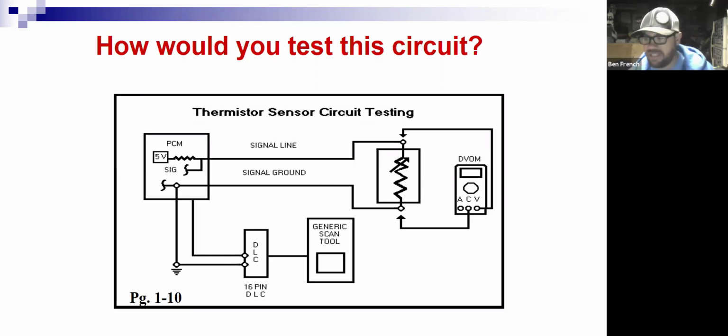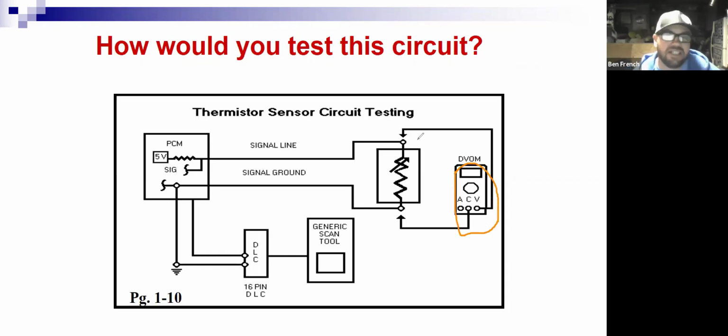Well, I have been telling you that you've got to get your meter to do pinpoint testing. But if you know how the circuit works, maybe you can cheat. And you know what? I like to cheat whenever possible. Why? It's hard enough working on cars. You've got to figure out the shortcuts to really be successful. So I drew this diagram out, and you can see that we do have our meter over here. And so you could hook up your meter and get them hooked up and all that stuff.